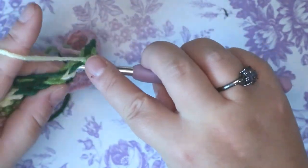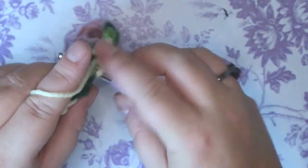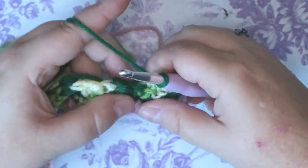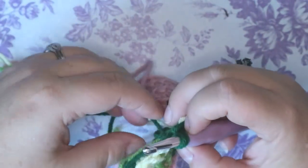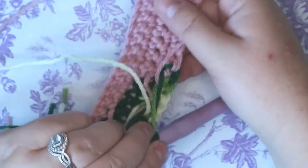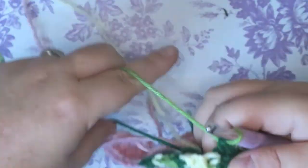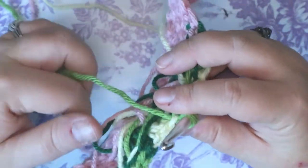With your yellow, you're going to do three single crochets. On your third stitch, you're going to finish it with dark green. And with dark green, you're going to do two single crochets. On your second one, you're going to finish it with the light green color. Just be sure not to pull that too tight. Where was I? Two dark green, one light green, which you're going to finish with your yellow.